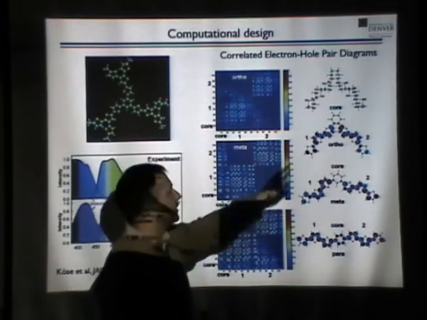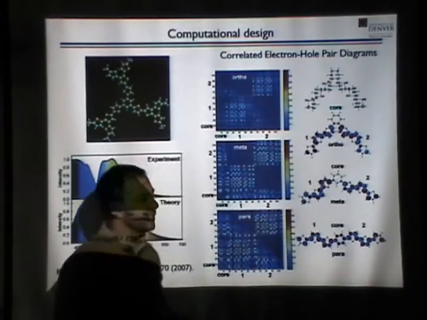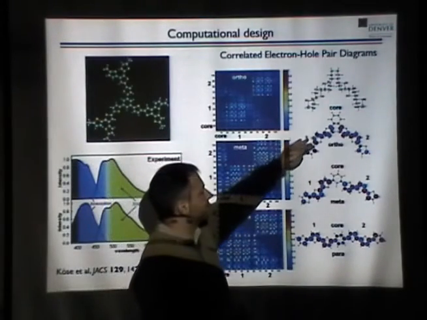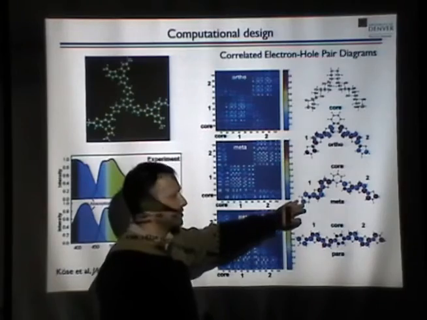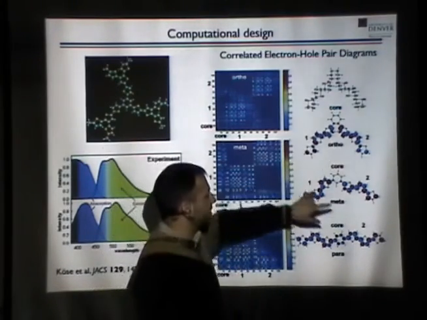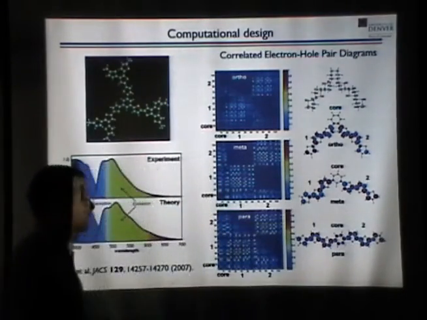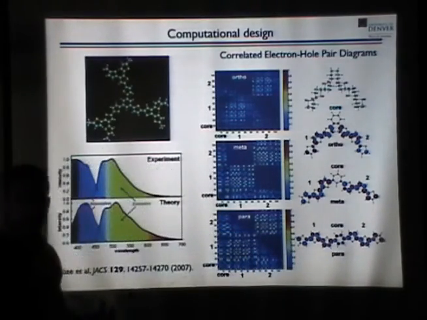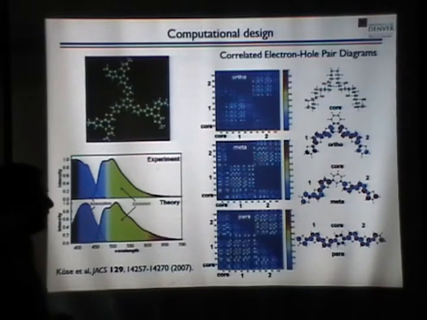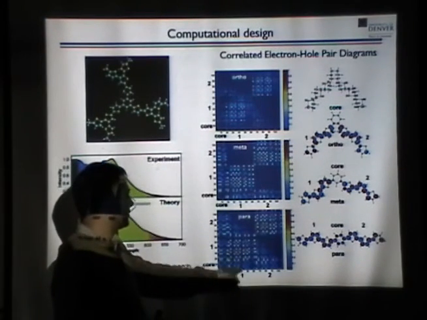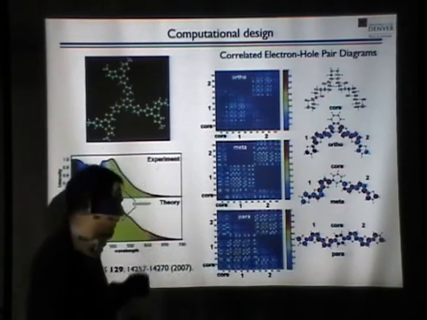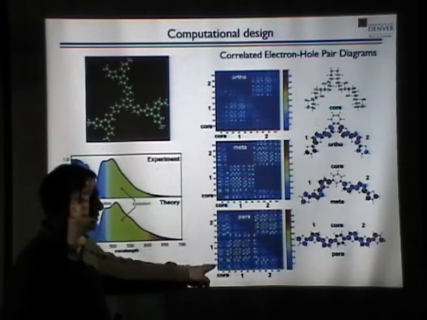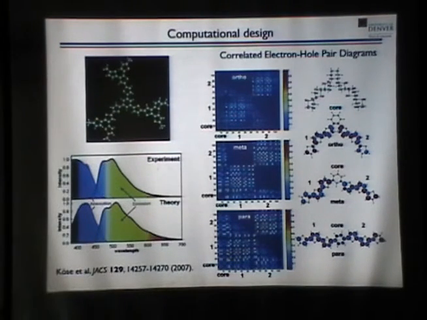And we would expect that, because if you go around the ring here, you have a more pi-conjugated system if these 2 bonds are adjacent to each other. This would correspond to the single, double, single, double alternating bond structure, which we need for a conjugated material. So bonding in the ortho position is more conjugated, and the meta position is essentially unconjugated. It's like this arm and this arm do not even communicate with each other. And then if you put them in a line for the para position, then you have a really nicely conjugated system. And now there's lots of correlation off axis. 1, 2 is very strong, 2, 1 is very strong. And you see that the core itself is well correlated with both 1 and 2.